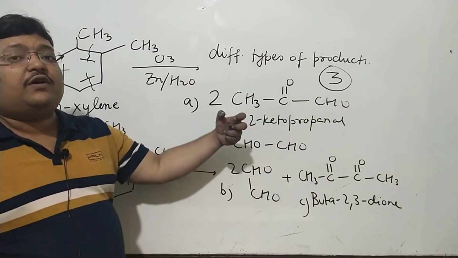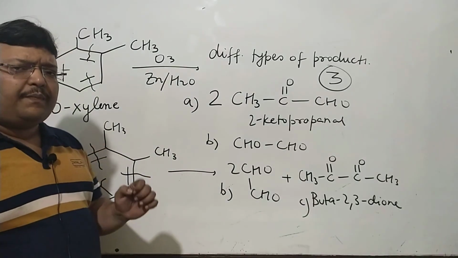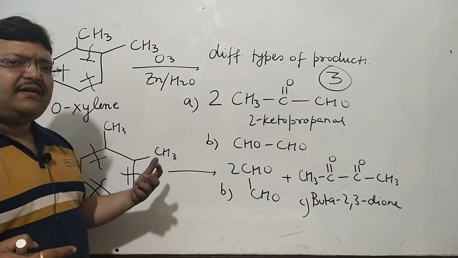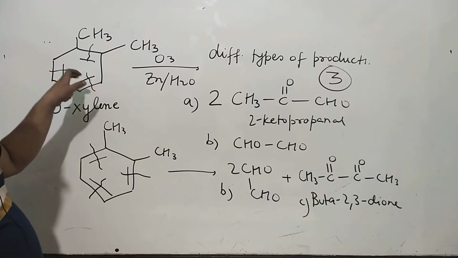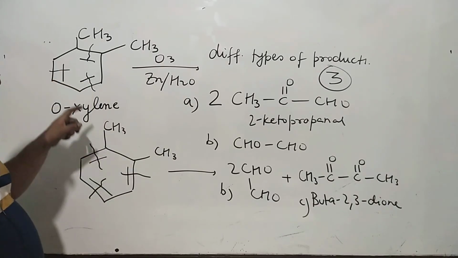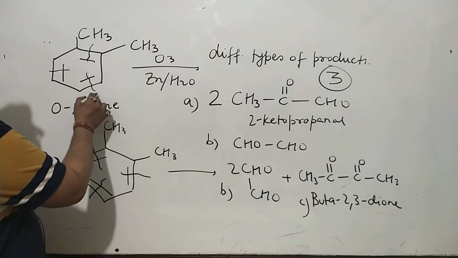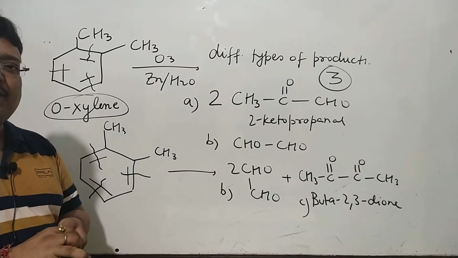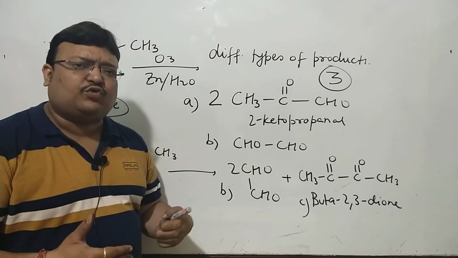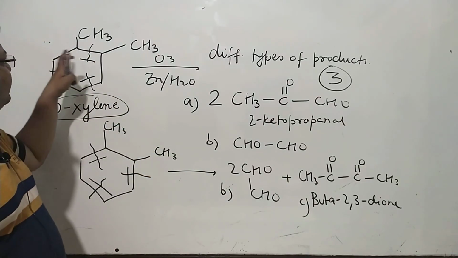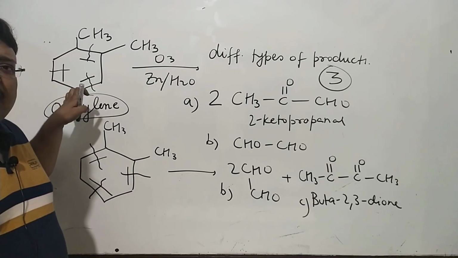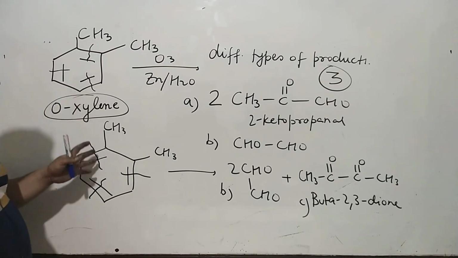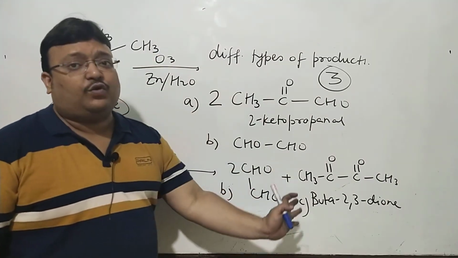But you can think about these 3 products only if you are being that cautious. You don't get carried away with the nature of the problem, which is ozonolysis, generally a simple topic. And while drawing the products from this structure, you also keep in mind that there is an alternate structure possible, and this was a real nice problem where the number of possible ozonolysis products was 3. It also helps us to conclude that yes, the 3 pi bonds in the 6-membered ring of benzene are involved in resonance. These are 2 possible structures, and naturally from these 2 possible structures, I can get A, B, and C, 3 different ozonolysis products.